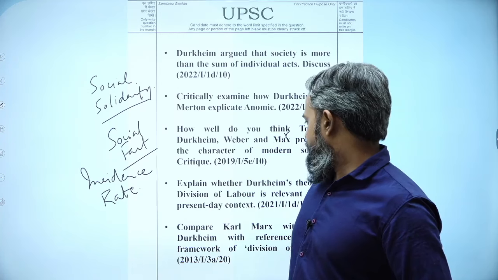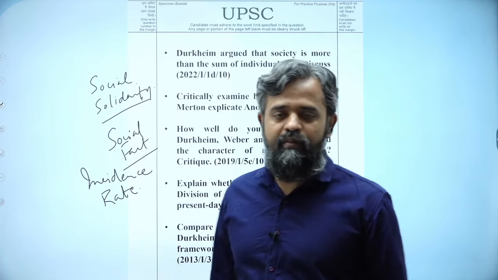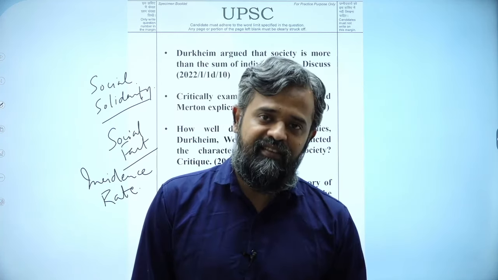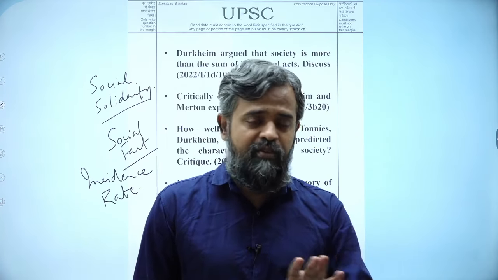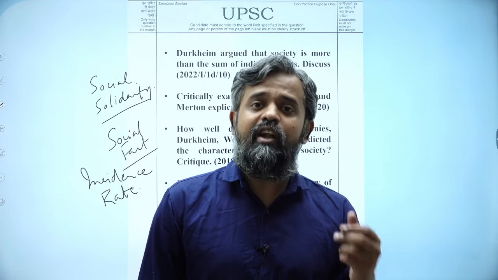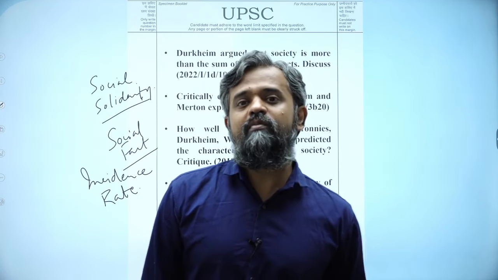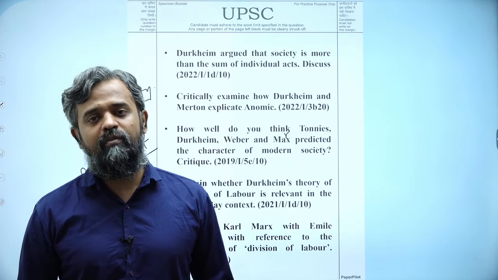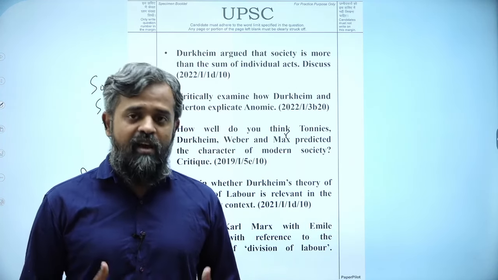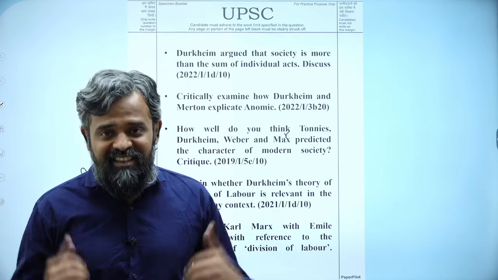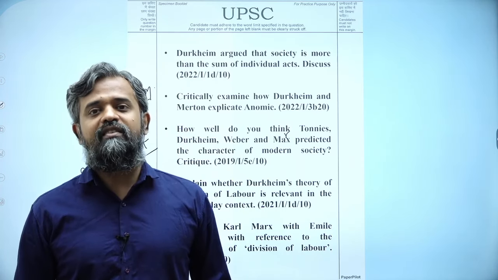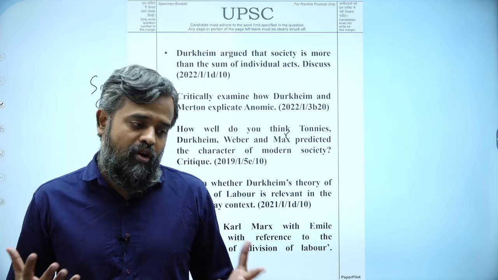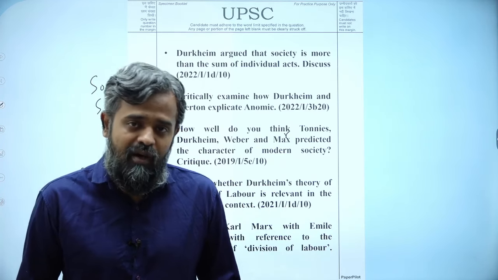Compare Karl Marx with Emile Durkheim with reference to the framework of division of labor. I think this is as clear as it can be. For Durkheim, division of labor, we are absolutely clear. Now for Marx, division of labor is something that is absolutely unacceptable. Marx does not believe that division of labor really contributes to solidarity. For him, division of labor is essentially something that is not right, and according to Marx, something needs to be done about it.